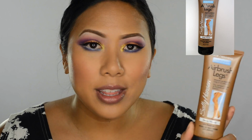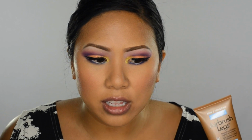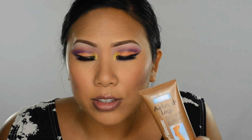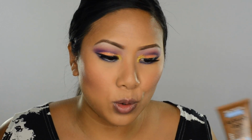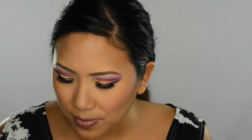So I wore this out at the club. It made my legs super tan and super flawless, and it didn't transfer at all. And I was really surprised that it gave me that flawless leg look, but didn't smear. So it was really good. And I even took a shower the next day, and I guess I didn't scrub it off enough because that stuff stayed on my legs. Even through a shower, you have to scrub it off with a washcloth. But it's really good. So if you have any kind of short dress or shorts and you want your legs to look perfect, I really like this. I was really impressed. So it really does work. So definitely check this out at your drugstore.